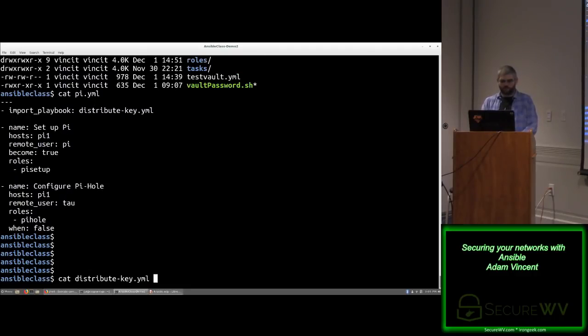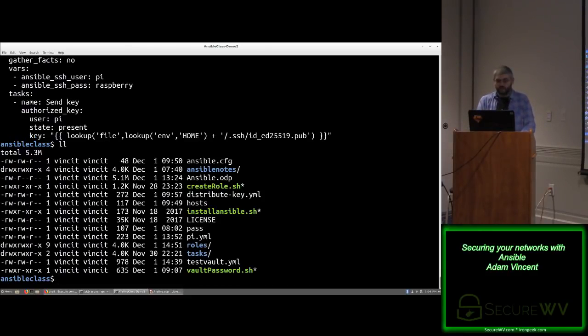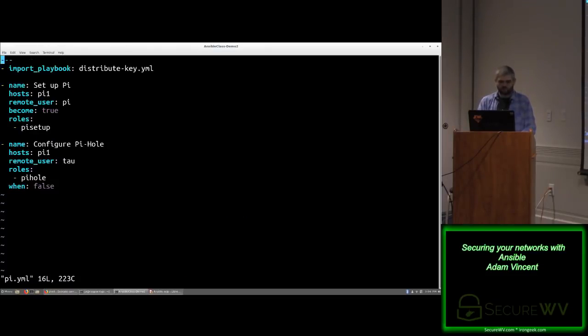So the first thing that my playbook does, oh look, we have other playbooks we can use. It imports this other playbook called distribute key. And what the distribute key does for us is make sure that the Raspberry Pi user Pi has that key present. It's super important for that because if you don't, then you end up getting locked out in weird places. So doing that up front, taking care of it, not worrying about it anymore. And again, every single time we will check to make sure that that public key is in that place that it expects it to be. So every successive run is super easy. Okay. Next.